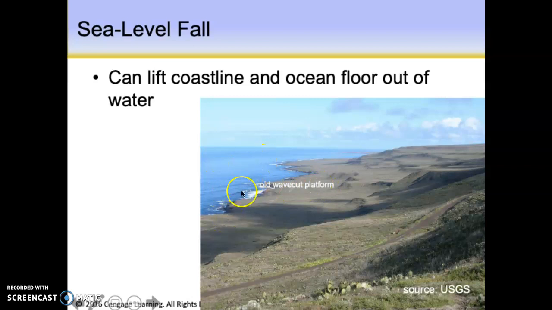So if you look off the coast here, the waves are basically eroding what we call a wave cut platform. Because this section of the coastline is being pushed up, that old wave cut platform, and there's another one over here, each one of those long stair steps is an old part of a wave cut platform that used to be under the water. Anyway, try not to get too confusing there.